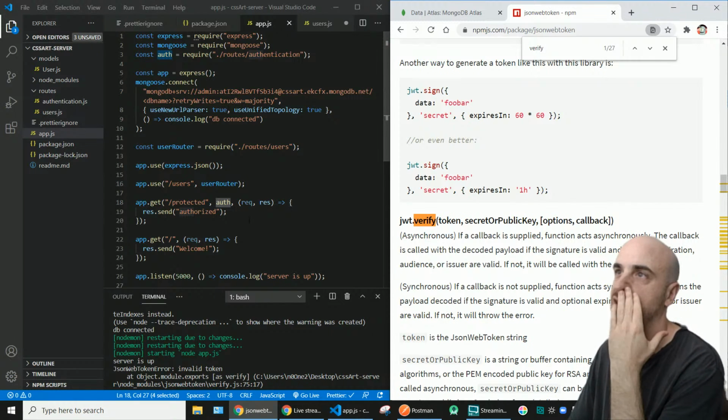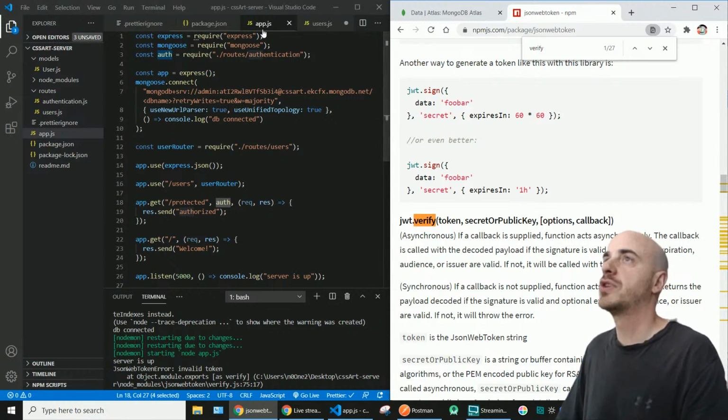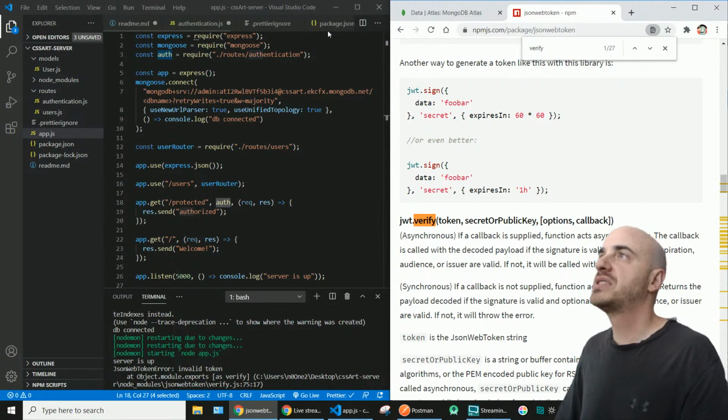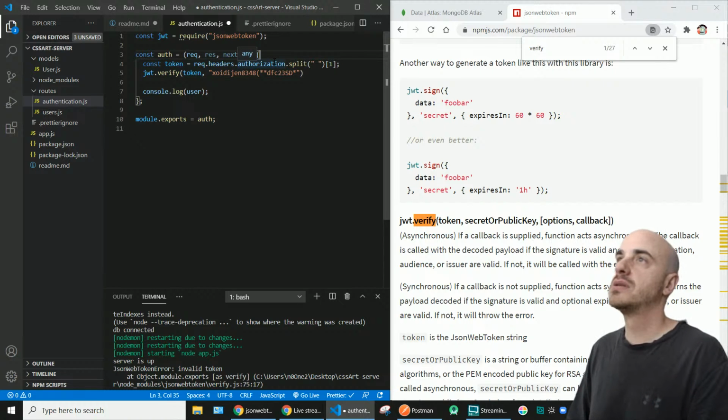So we need to wrap it in a try catch. That's interesting. But maybe we should make it asynchronous. Well, we'll try. Okay, so it somehow is throwing an error by itself. So I want to wrap this in a try catch.